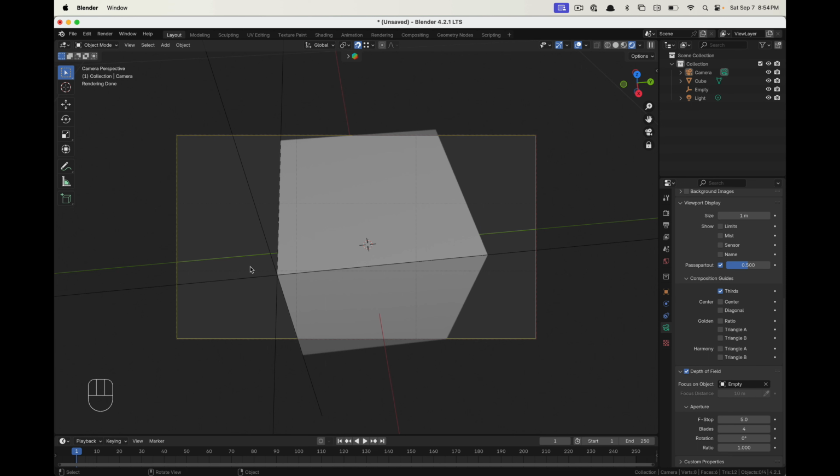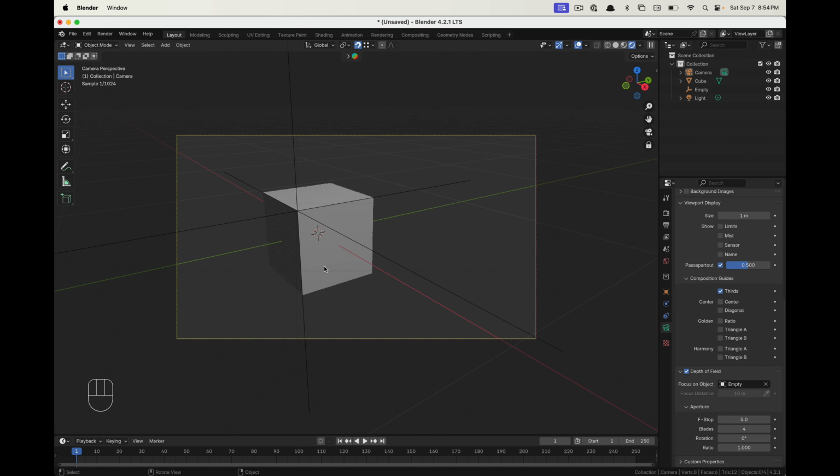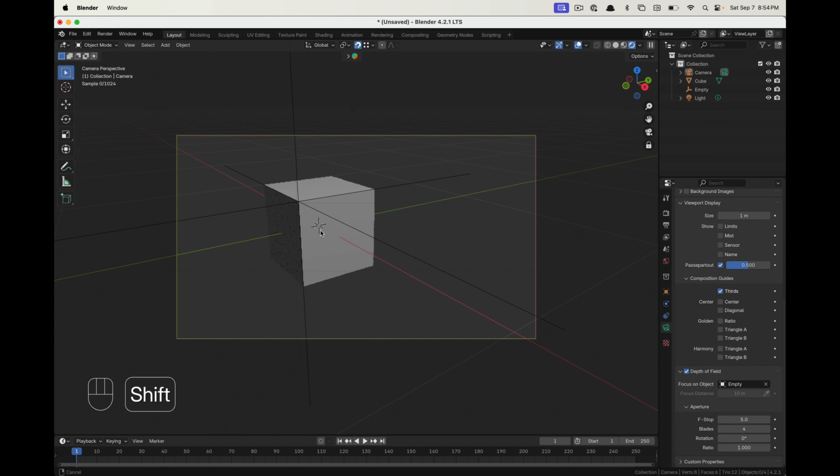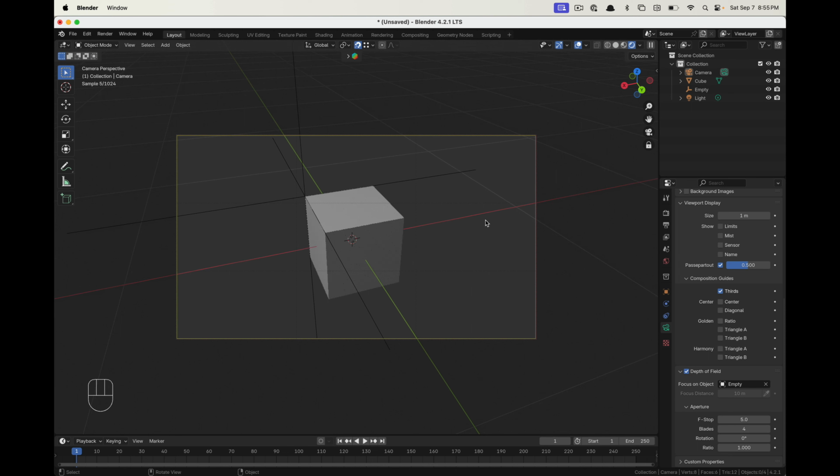So you can kind of experiment with different types of composition guides. Thirds generally is going to be the most useful. For instance, you could take an object and just line it up with that thirds line, and maybe with the horizontal thirds line where they intersect, and that's generally going to be a good way to have a solid composition without doing too much work to make a good composition happen. Okay, so that's all I'm going to show for camera at the moment.